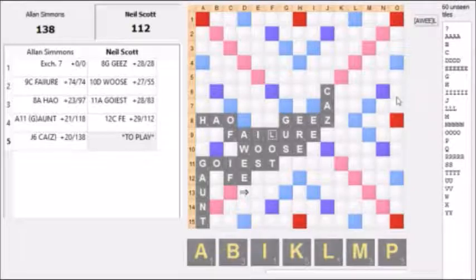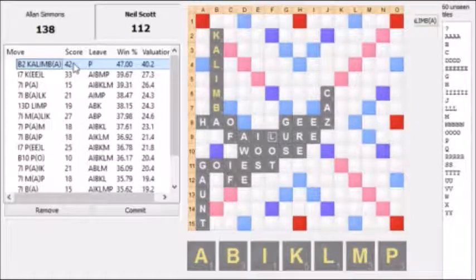Neil has the tiles to score there, to score 20. I might be happy with Balm there, only because, well, it's a minor factor, I suppose, that the M next to the L8 and MP is a kalimba. Oh, I might go for that. Yeah, I would probably go for that as well if I saw it. That would definitely be the best move.